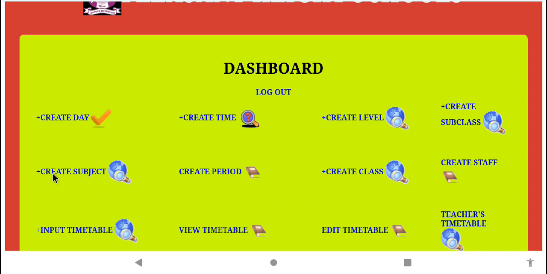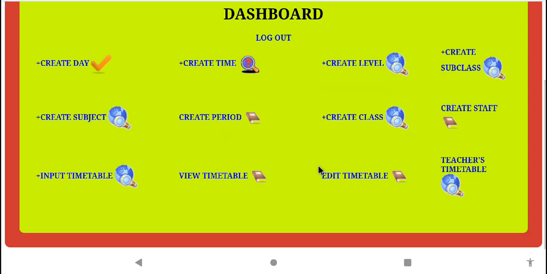We don't need to create subject again, and we have also helped you to create period 1, period 2 up to period 8. That's what I've created at the back of the database. Then the classes, we assume that the classes have been created before you begin to program your timetable. You might have set up, but in case a school is not using our main application, that's why we create all these features for the dashboard so that they will create them afresh. Then we assume that your staff have been registered, but if you have not registered your staff, you can also register your staff here. It goes to the same table.